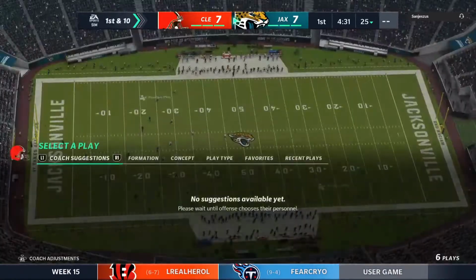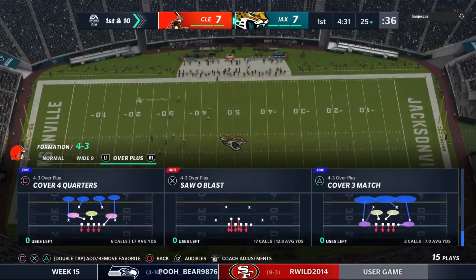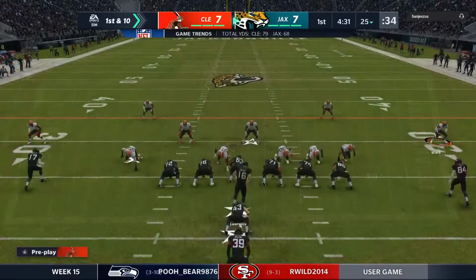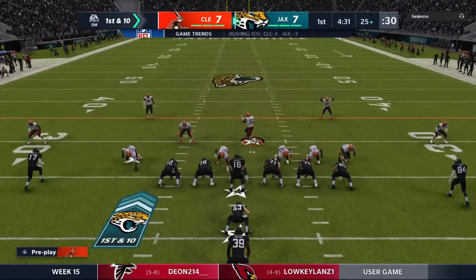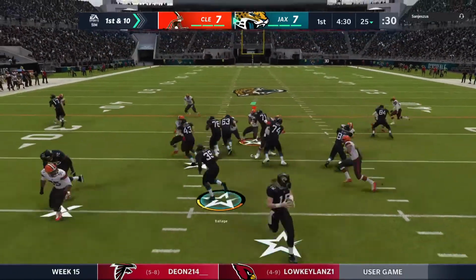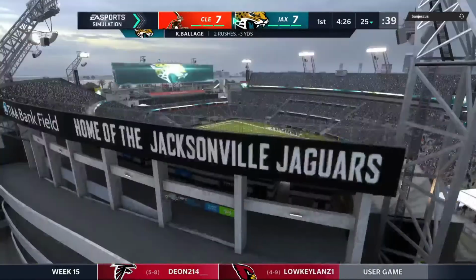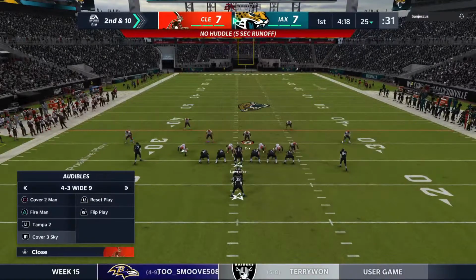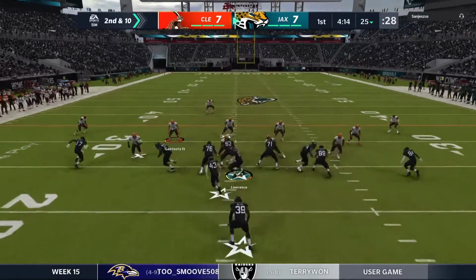And this will not be returnable. It's out of the back of the end zone for a touchback. 25-yard line. The drive will commence with a run by Ballage. And nothing doing. He's immediately taken down at the line of scrimmage. No gain on the play. It'll be 2nd down.